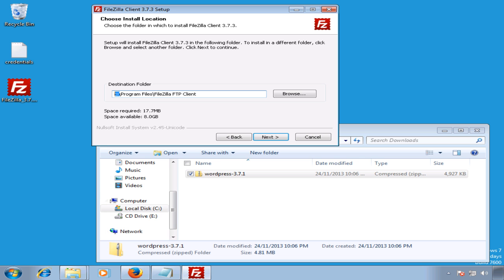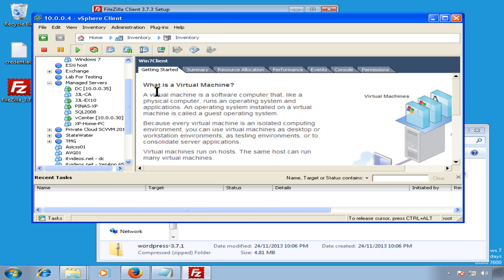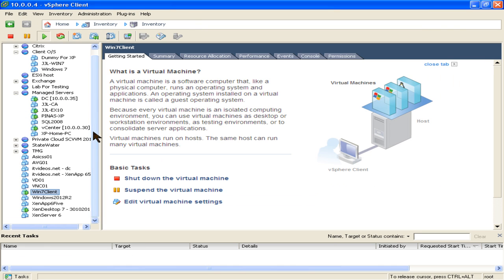Well, why don't we actually do that? Let me add a second disk there. Now, because this is a virtual machine, not a physical machine, I can add a second local disk there. All right, so I'm using vSphere.